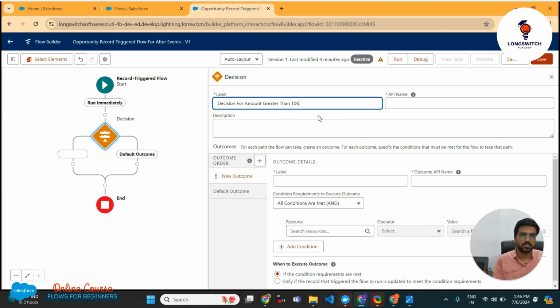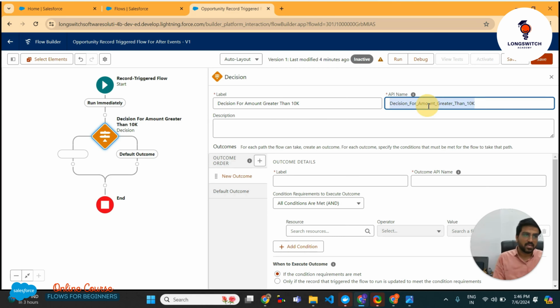K is for 1000. And if you can see, this is a more meaningful or more descriptive label, which easily highlights to the users that this is the decision which checks for the amount greater than 10,000 for the opportunity.